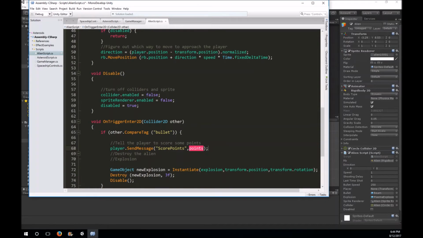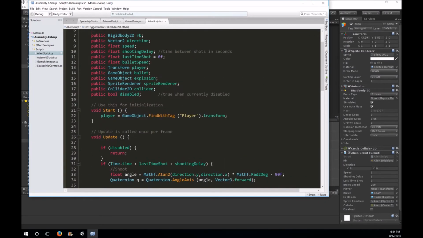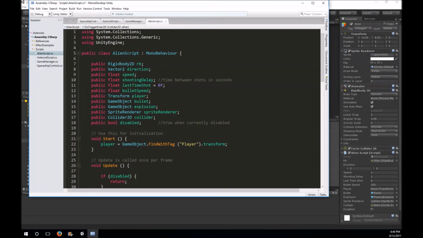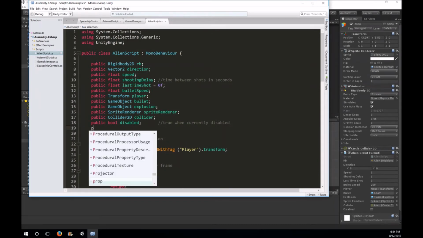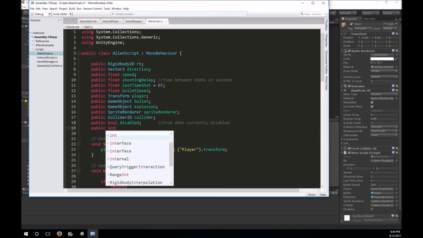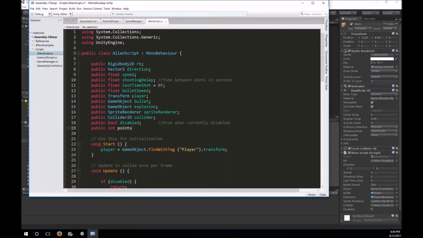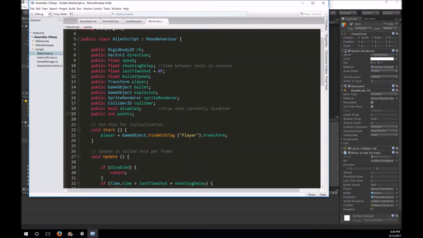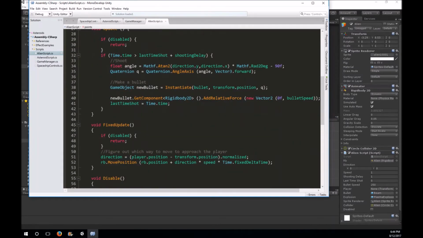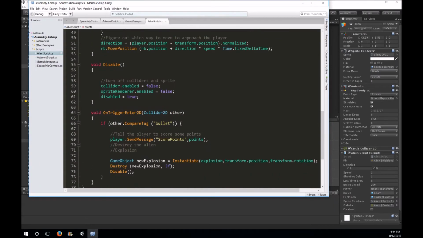Now, we need a points variable in here for our alien so he knows how many points he's worth. So let's go up here. Let's do another public int points, and we can set that out in the inspector, and we can figure out how many points this alien should be worth when we blow him up.